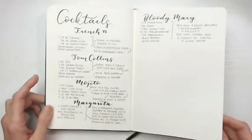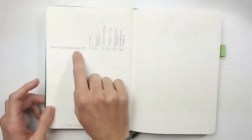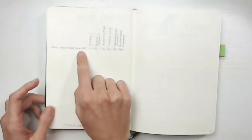Very cool. This one's actually going to be really cool, and I've had this idea before but haven't followed through with it, but it's going to be a smoothie spread. This was a smoothie that I saw in a cookbook last night, the Thug Kitchen cookbook, and I put a little key here to tell me where I got it from. It's a dot, and it says page 28, and it says the kitchen there.